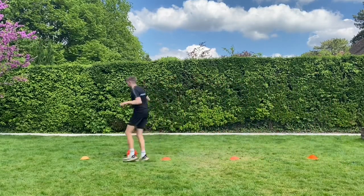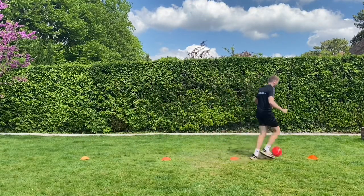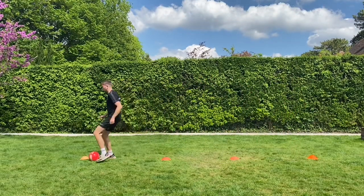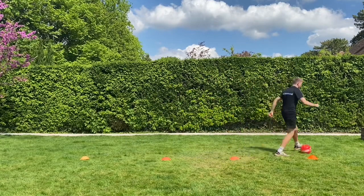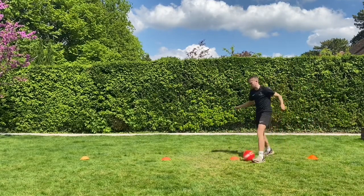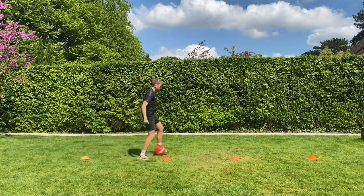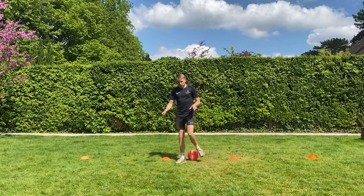Every time. So there we go, drag. Brilliant. Good, in and out. Good, I might use my other foot now. Drag. Try not to touch your target. See if you can go round them. Okay, using different parts of your feet. A drag. Good. Keep going, keep going, keep going. And breathe.